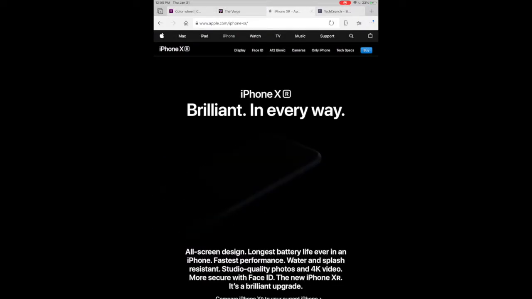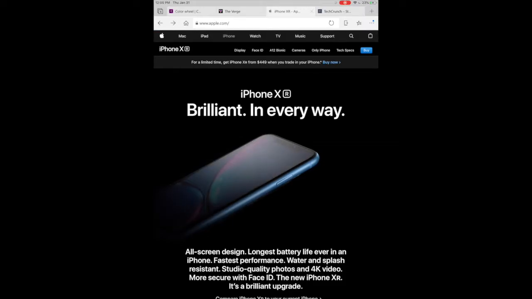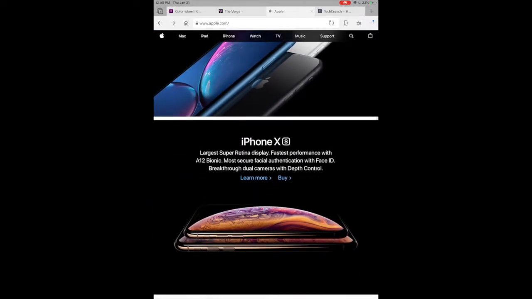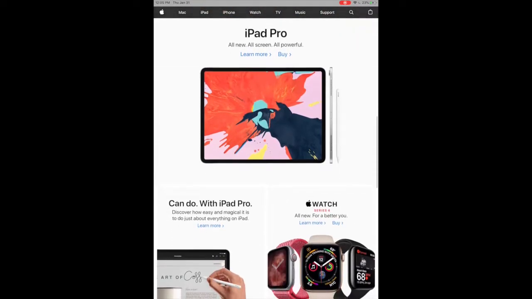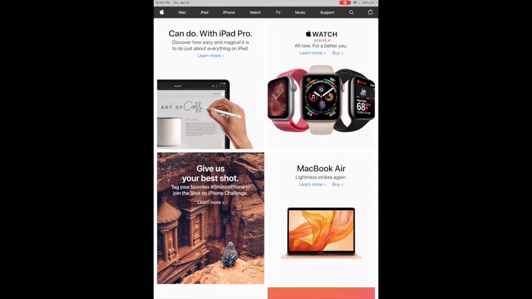If I click on that, we come to the iPhone XR page. If I continue on down through the apple.com page, we can see an image for iPad Pro. That gives me an almost instantaneous evaluation of what's going to happen if I click that image. I'm going to go to the iPad Pro. If I continue to scroll down, that lets me know almost instantaneously in a meta way, because our brains can reduce and make a decision in very short order based on the images that are there.